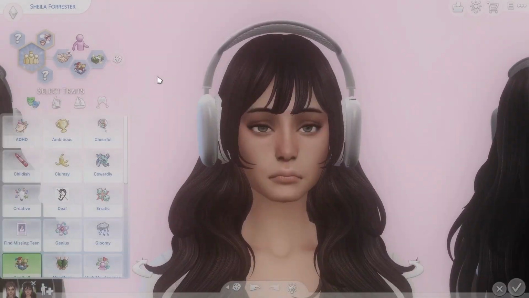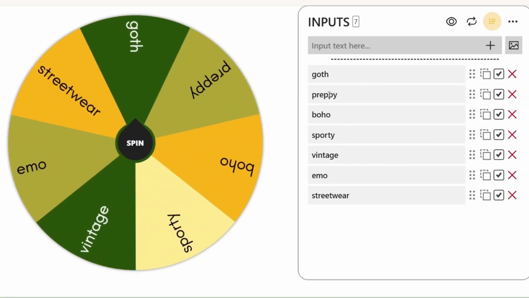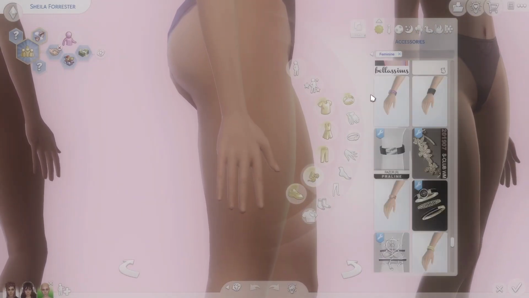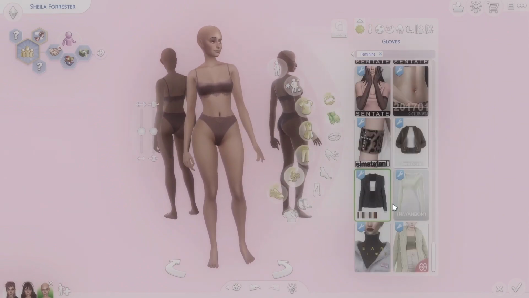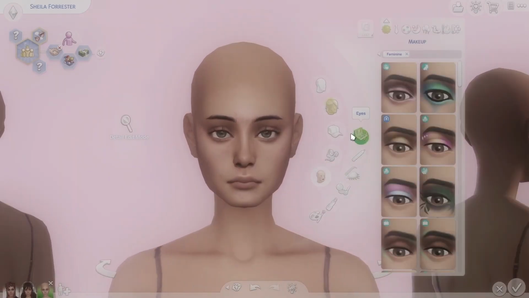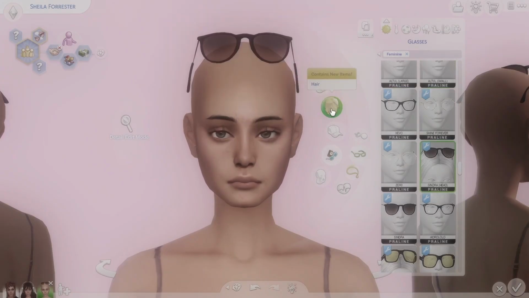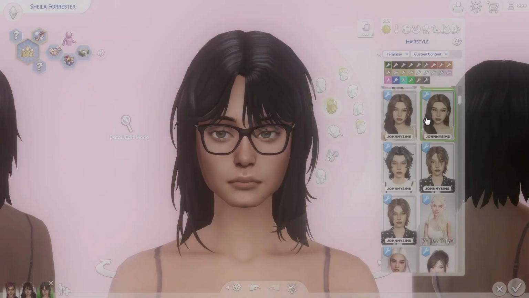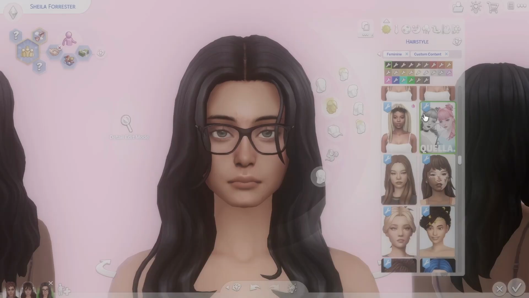I'm really sorry. Anyway, the second one, which is already done and I didn't even talk about, was minimalist, which I actually thought turned out so cute, even though that's not my style at all. I kind of like the clothes that she's wearing, but I don't like the minimalist style. I don't like that fashion or aesthetic at all, because I'm kind of the opposite of that a bit.